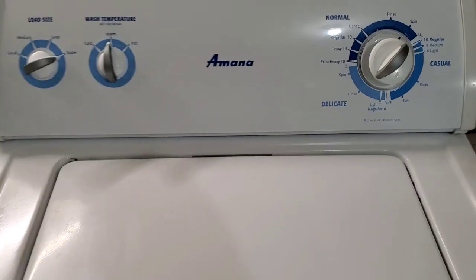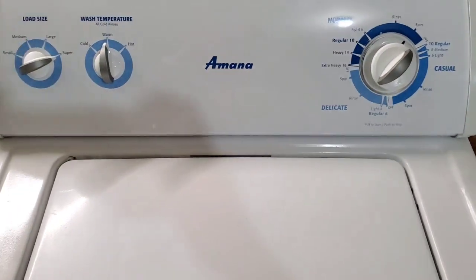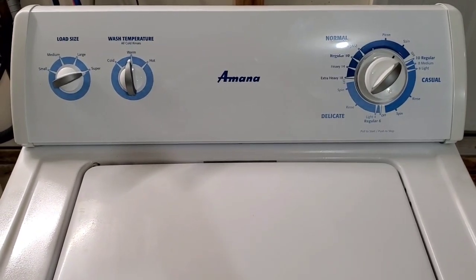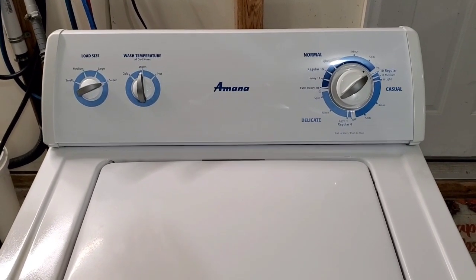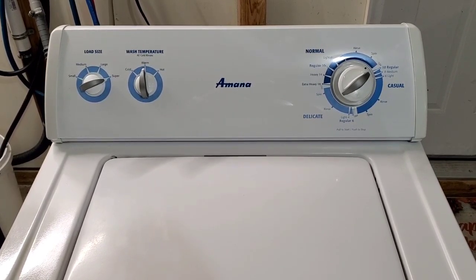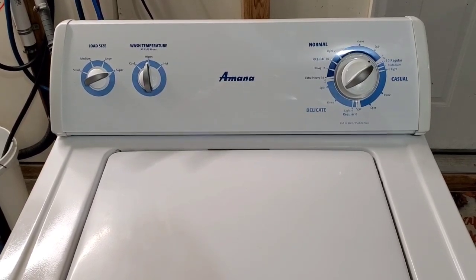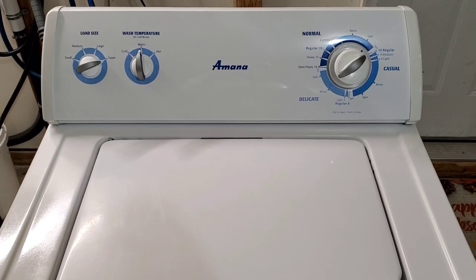Alright, once again draining the water out, moving into the final spin, you can see there. I'll go ahead and let it get up to full speed after it drains this water out. Alright, we're at full speed on the spin cycle. You can see it's nice and smooth. It sounds great. And I'll go ahead and lift the lid up and show you that it is in fact spinning nice and fast. Lid switch works, and we'll shut it down.